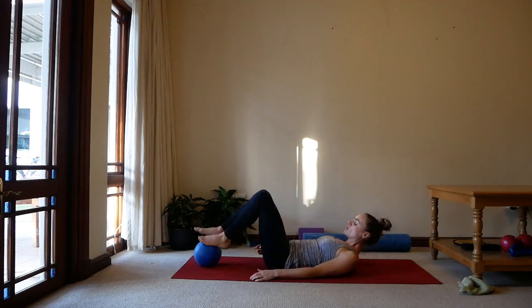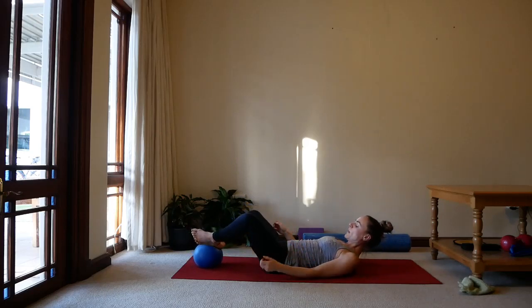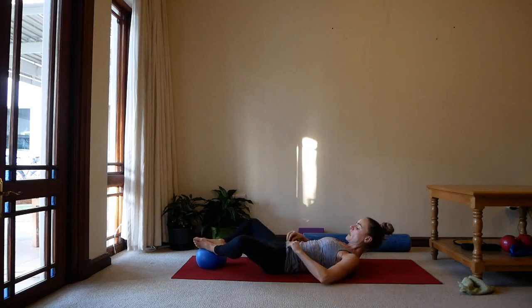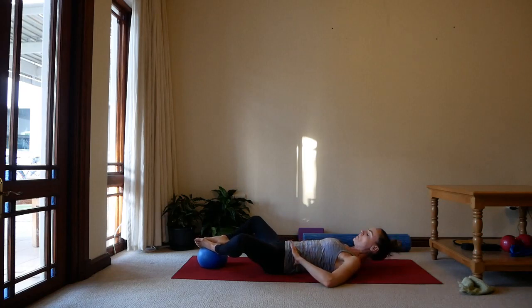So you need to get your small ball. You're going to take the ball and you're going to place the outside blades of the feet onto the ball. Soles of the feet all the way touching. And then you're going to bring the knees out wide into a butterfly position. Check that as you do that, the pelvis hasn't changed from neutral. So you want to make sure that your pubic bone and hip bones are level to the floor.